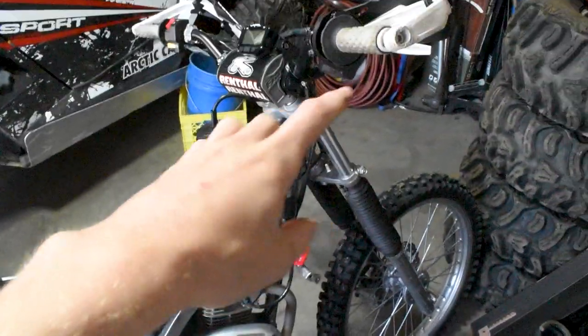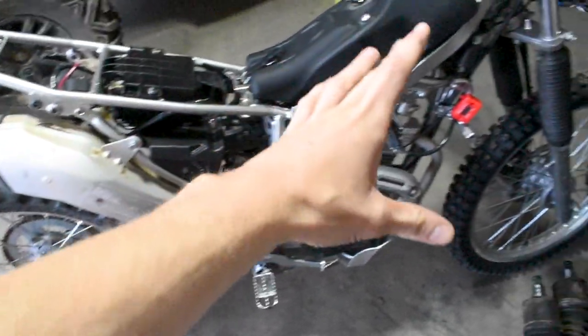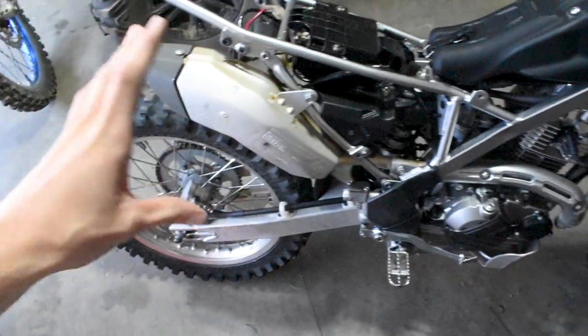As you guys can see, we've got it kind of teared apart, got all the plastics off it, we're making it nice and clean and it's going to get disassembled a whole lot more. Most of you would know what we're doing to the bike if you watched our last video — building my dream KLX 140. We're doing a BBR slash T-Volt 170 big bore kit and a whole other bunch of goodies.